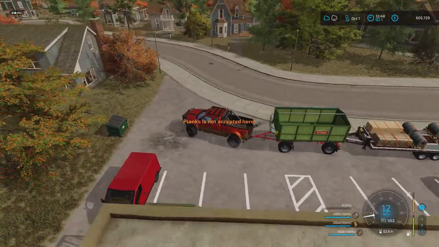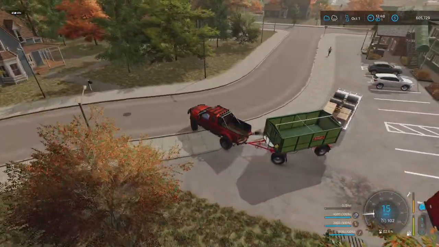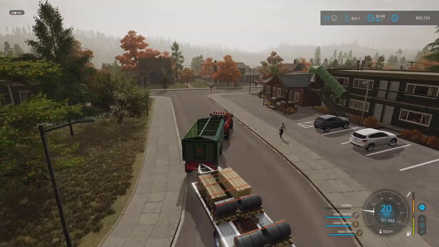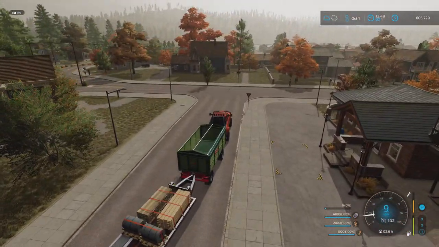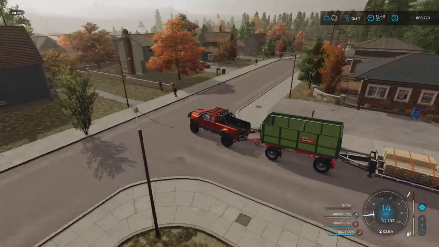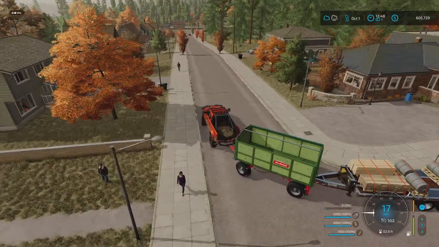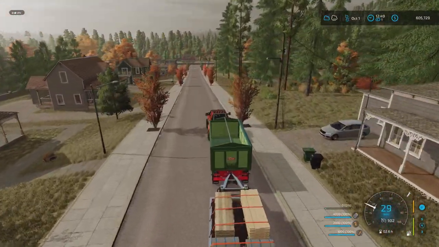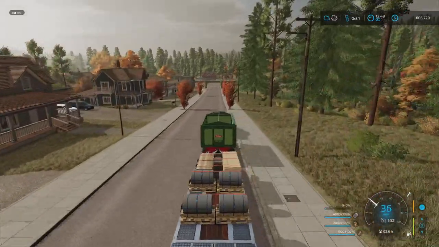Planks is not accepted here. Right, furniture store, furniture makers, I think it's the next best place, but I've got to be careful for selling the metal. What I might do is deliver to the boatyard first and then bring the stuff. I think it's probably the best bet. I'll drop off the wood chip trailer and then we can take that up to be refilled at some point.